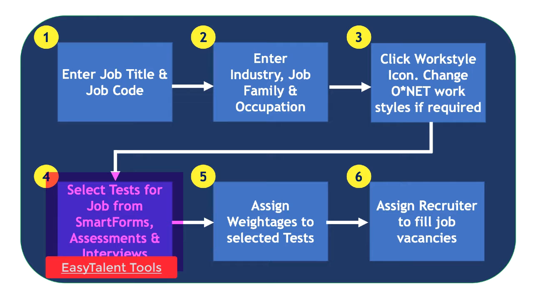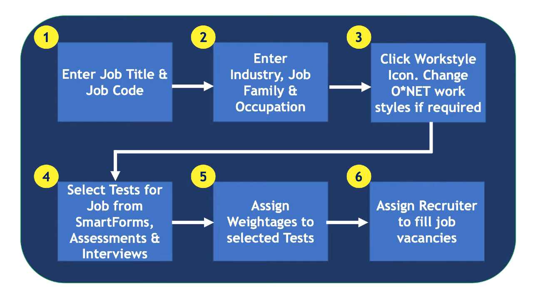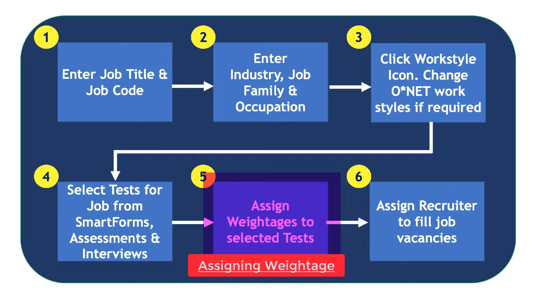After selecting the necessary tests, in step 5, you can assign weightage to the tests, since some tests may have a greater impact on determining the suitability of the candidates. For example, for a particular job, if the administrator feels that a two-way live interview may give a better perspective than a skill test, the two-way interview would be given a higher weightage than the skill test. The tutorial Assigning Weightage gives a more detailed explanation on how to assign weightage.